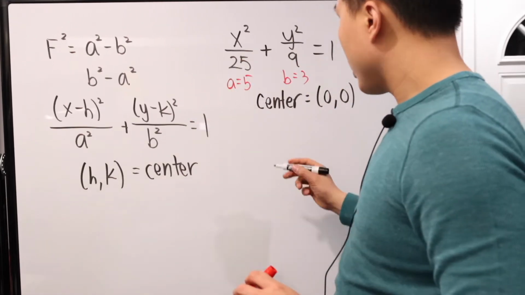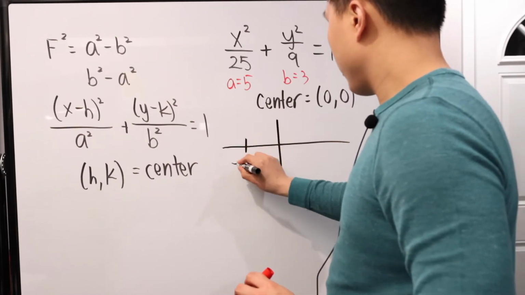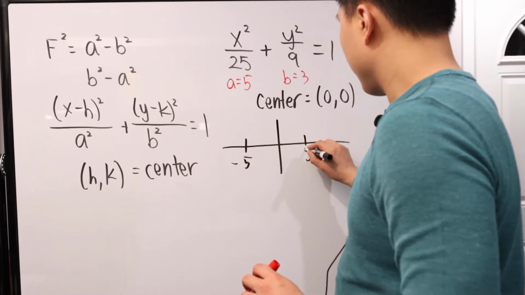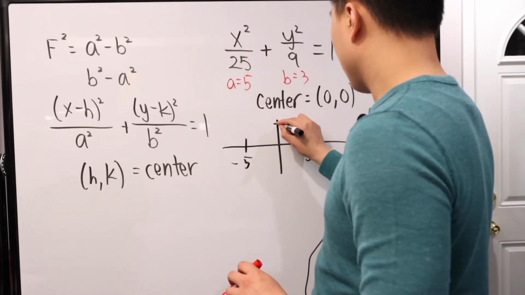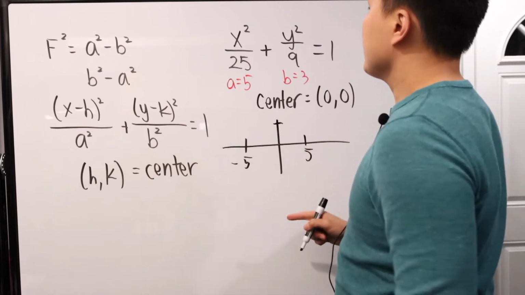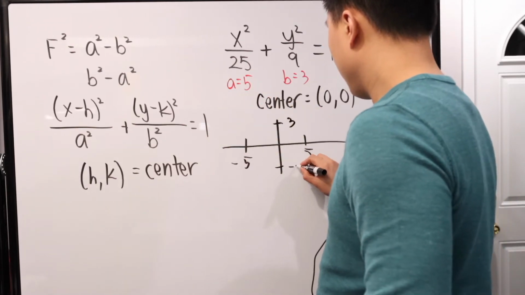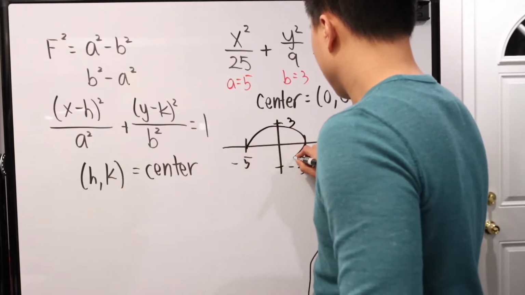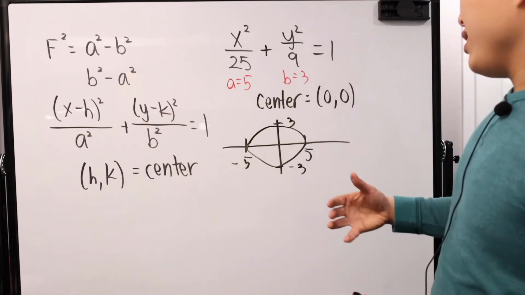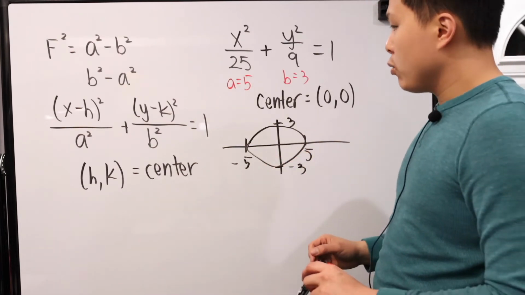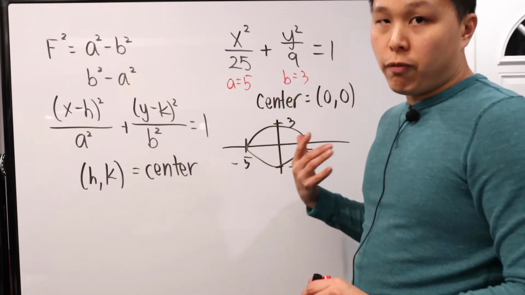So if we really wanted to, and once again, I'm only very briefly going over this, you have your -5, and then you have your 5 right here. That's your x radius, or I guess major axis in this case, because that's the bigger number. And then here you're going to have 3 and -3, and then you draw your lovely ellipse, and that's roughly what it would look like. We don't really need to sketch it, but I'm just going to leave this here anyway, as a reminder. But more importantly, what we're trying to do with this problem is to find the focus points.